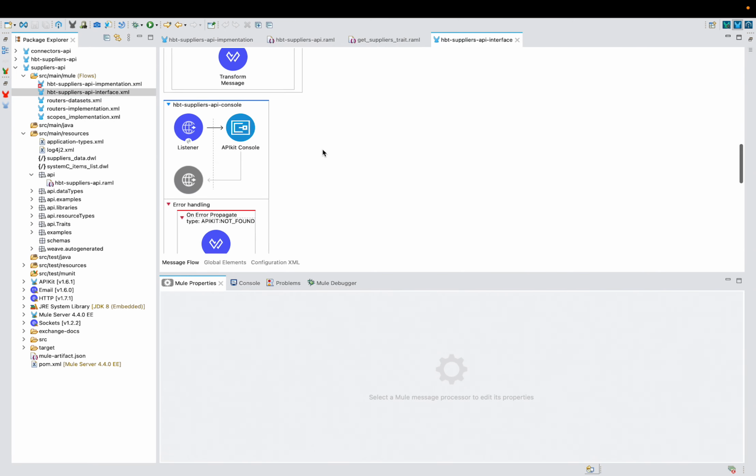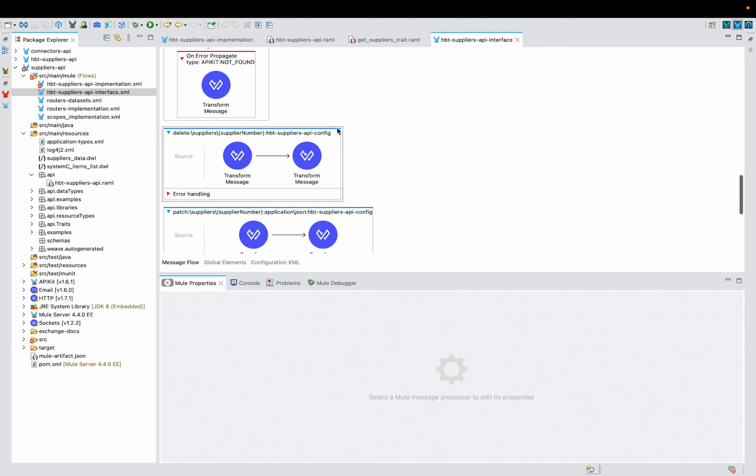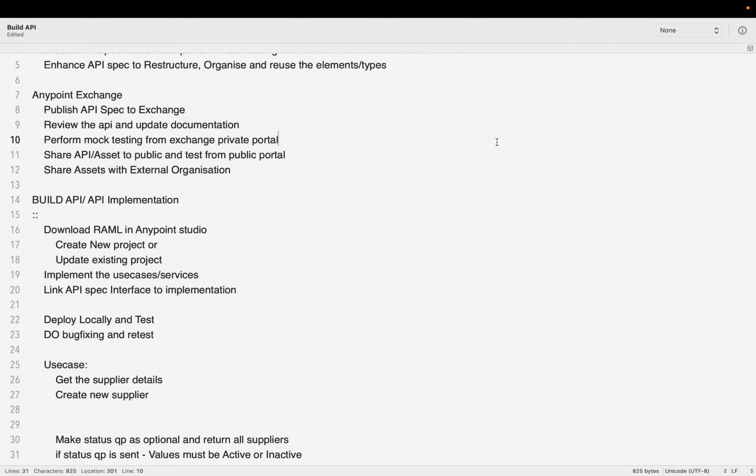We can directly implement all the message processors within the flow itself, and we can make sure that it is going to perform the specific action. But instead of doing that, if we create flows or subflows, then we can make sure that they are reusable configurations. In this way, we can download the RAML to Anypoint Studio and link it to the implementation or flows. Thank you.